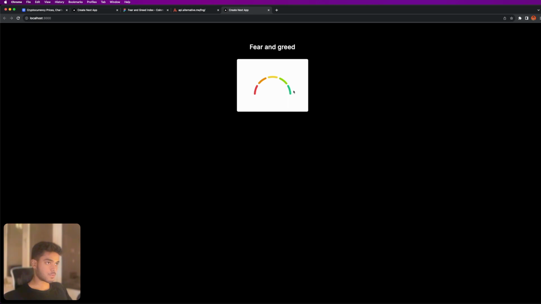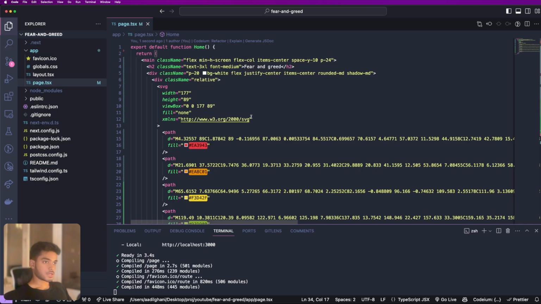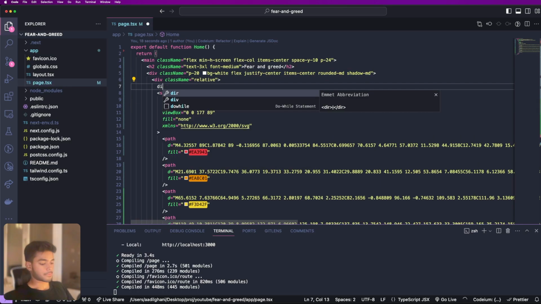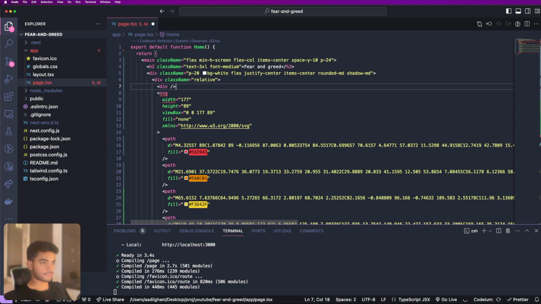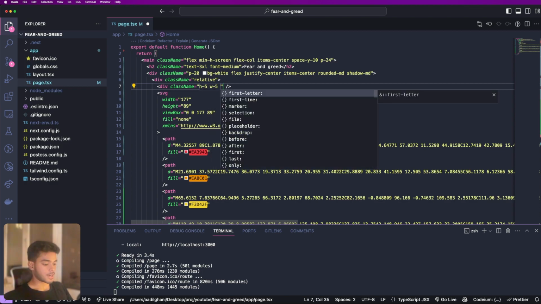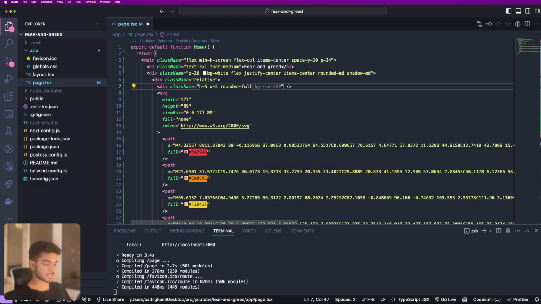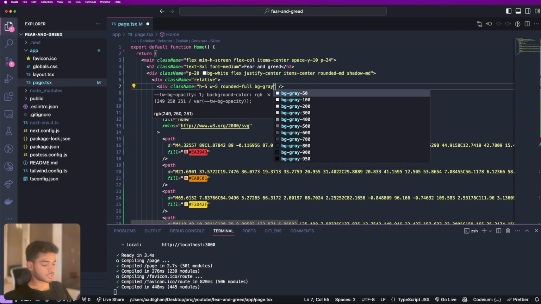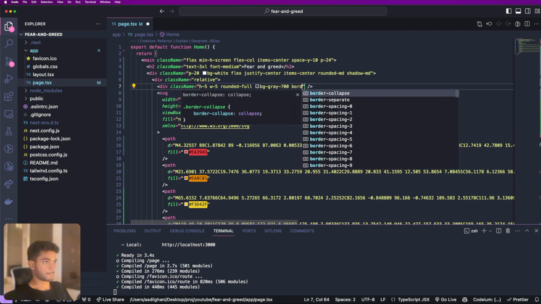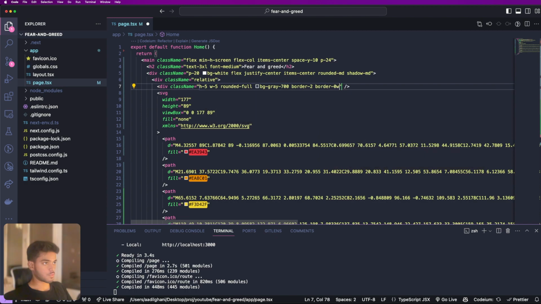The key here is we are missing the cursor and we are also missing the actual indicator, right? The actual strength, the number over here. Let's get those implemented. First, we'll go with the cursor, right? So for the cursor, what exactly am I going to do? I'm going to create a blank div element, self-closing, because this is just like a small ball there, right? So class name, it's going to be height 5, width 5, and it's going to be rounded full. So rounded full is basically border radius of 99 pixels. That's fine. And background gray of 700 with a border of 2 and border white.